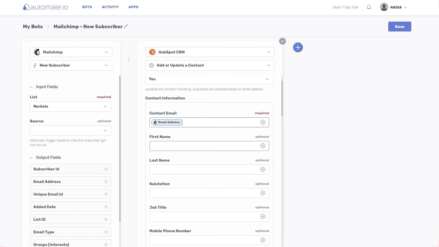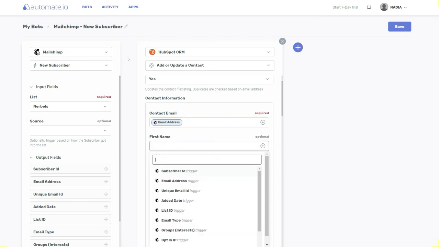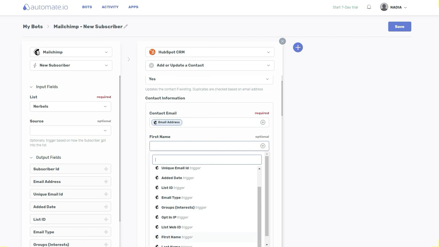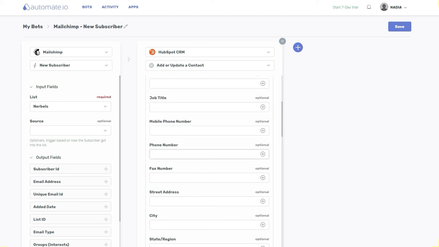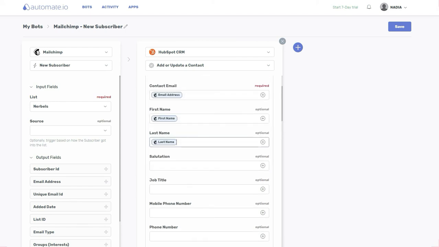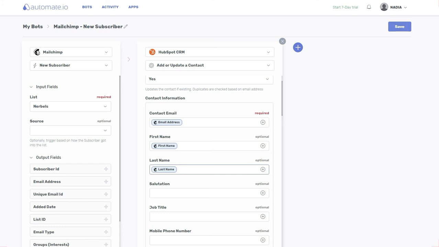The rest is optional. The only thing that you really have to input for contact in terms of email is email address, and then there's first name, last name, and all of the others that you might have collected. I'm going to add first name just so you can see how it's done, and last name. It's the same thing as adding the email address, and it all comes from Mailchimp. Let's save that.